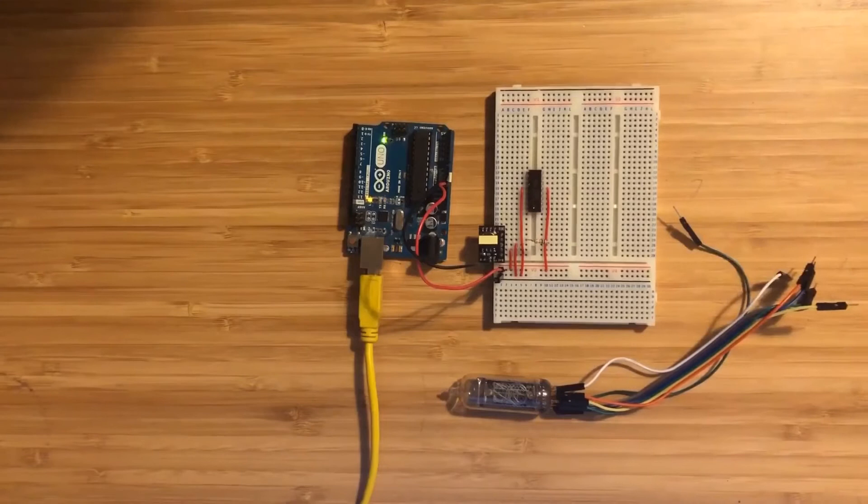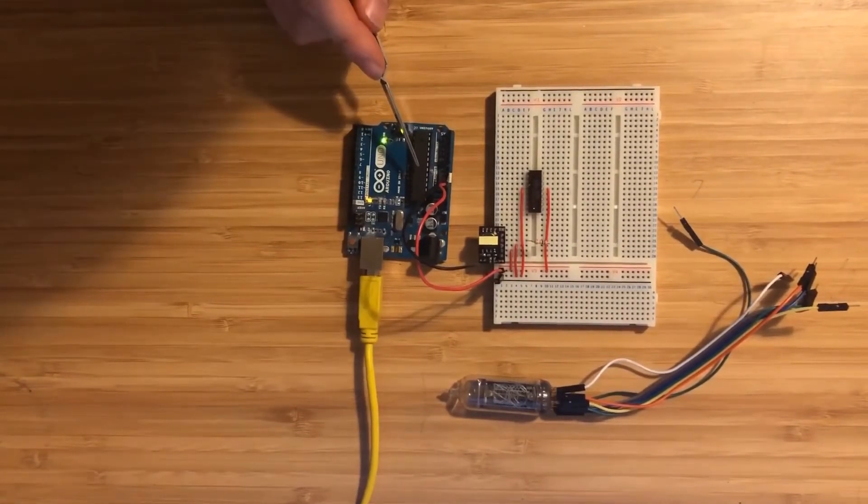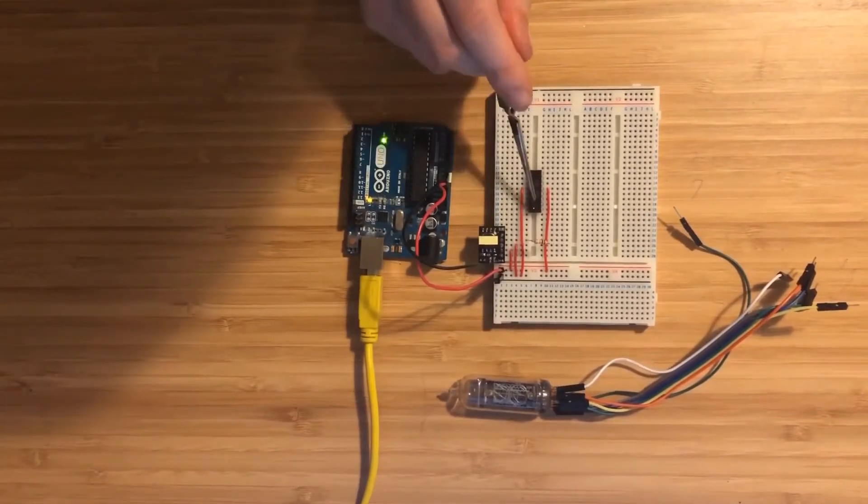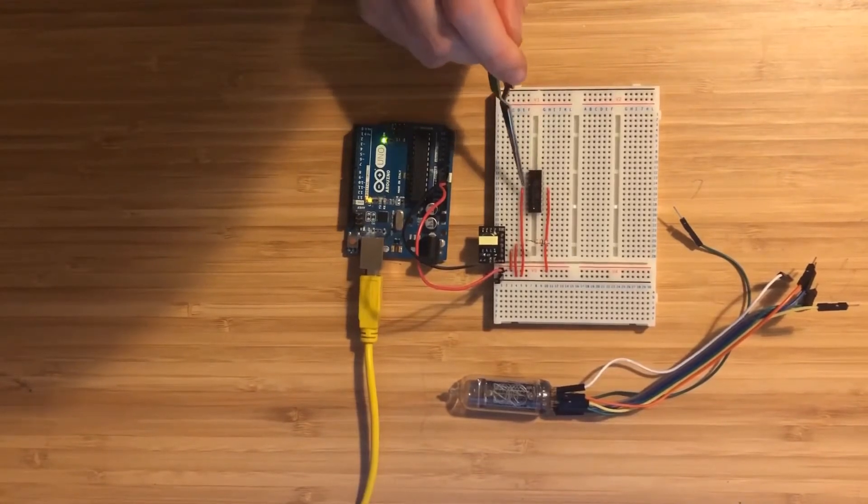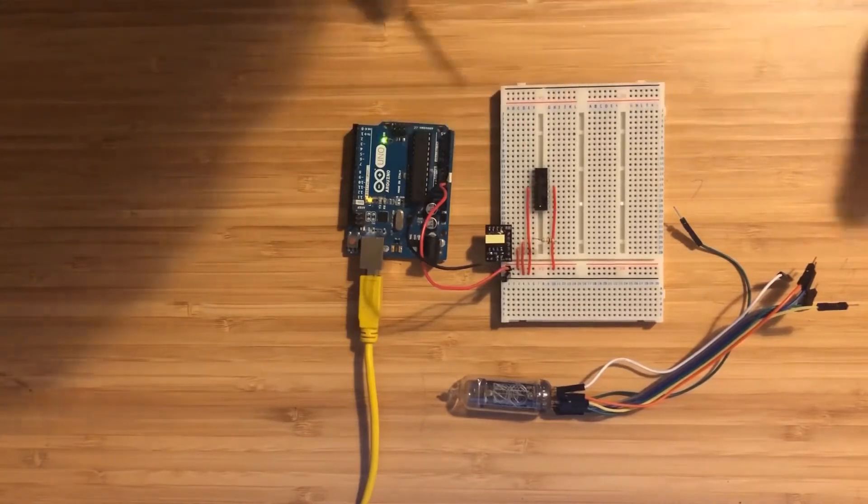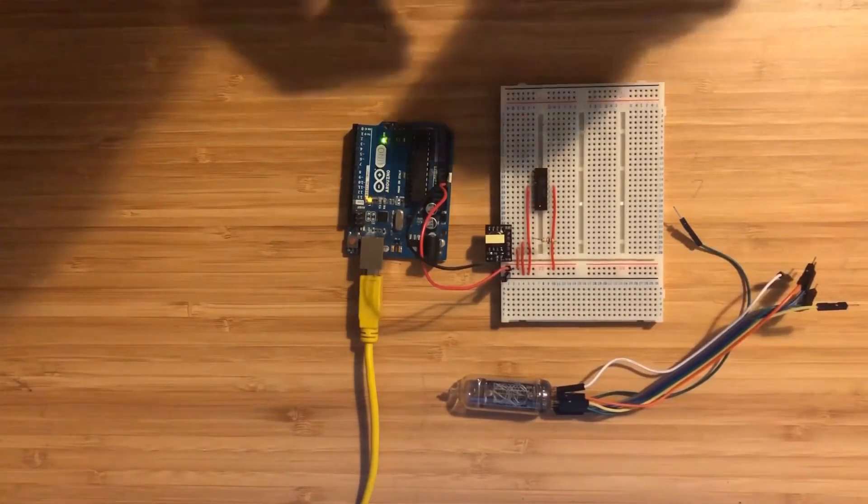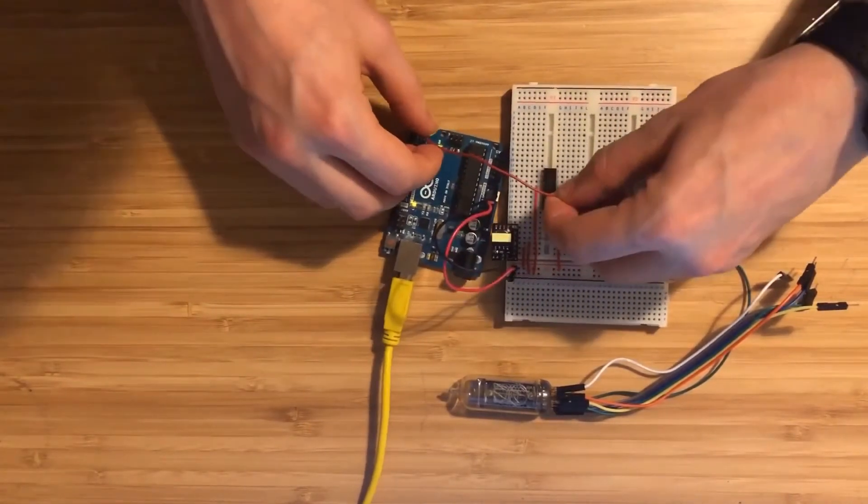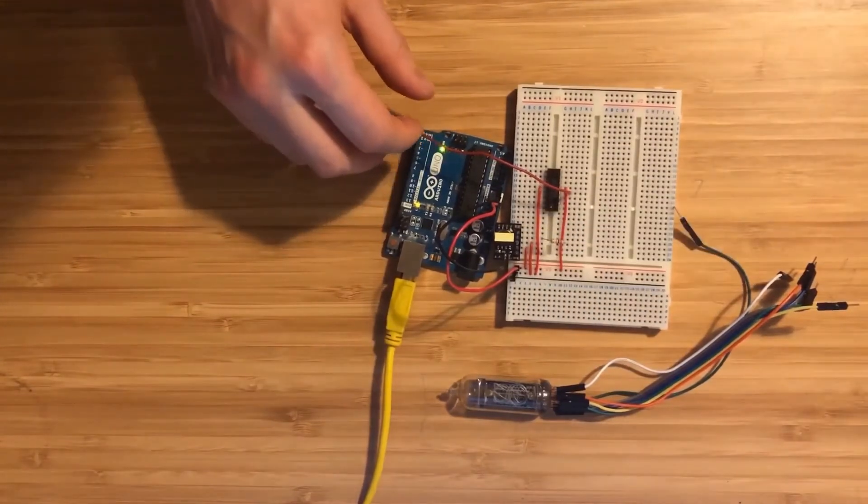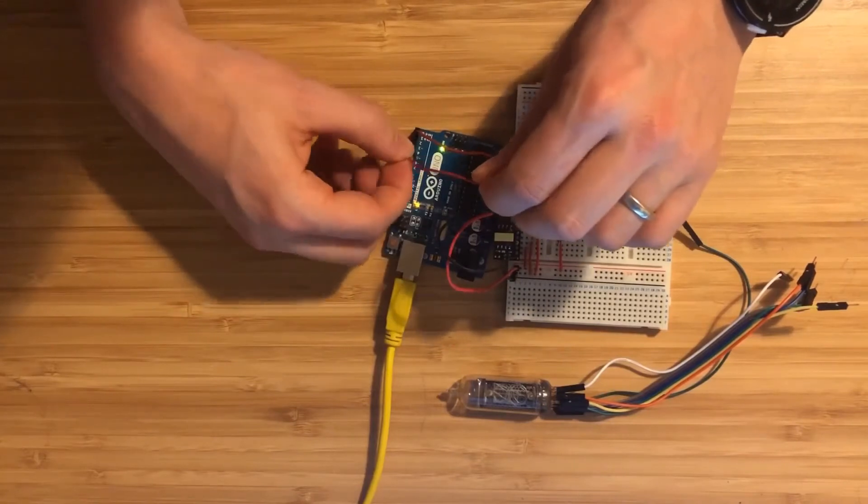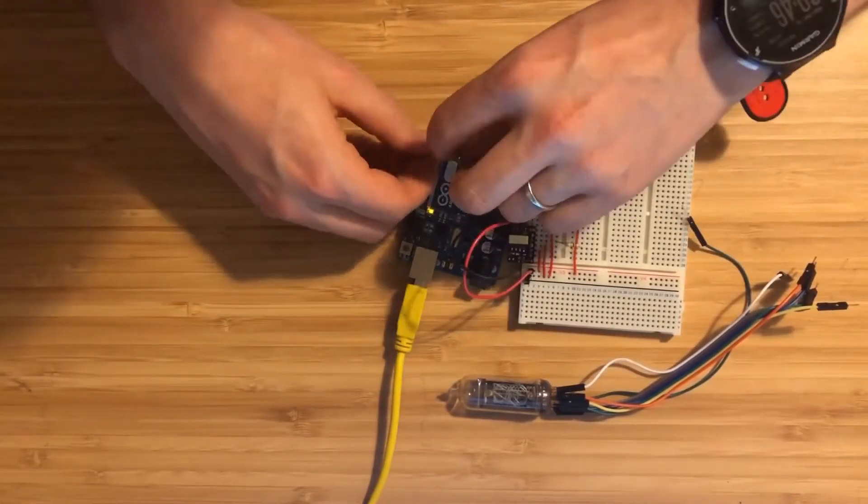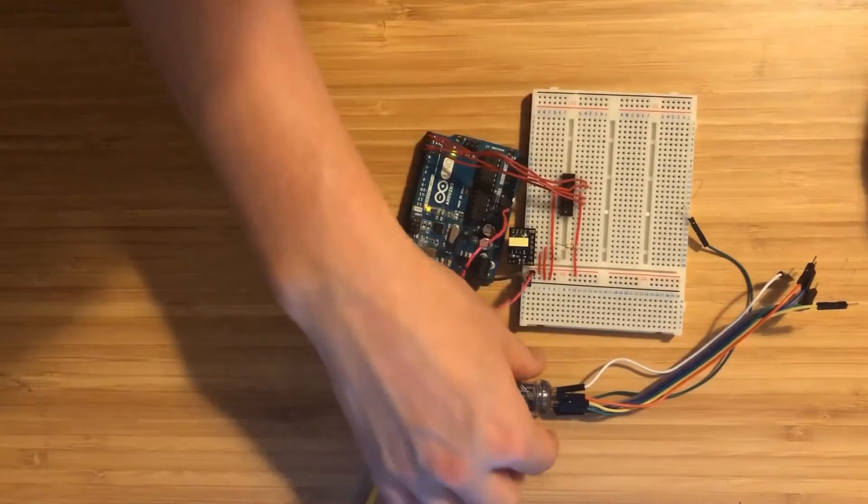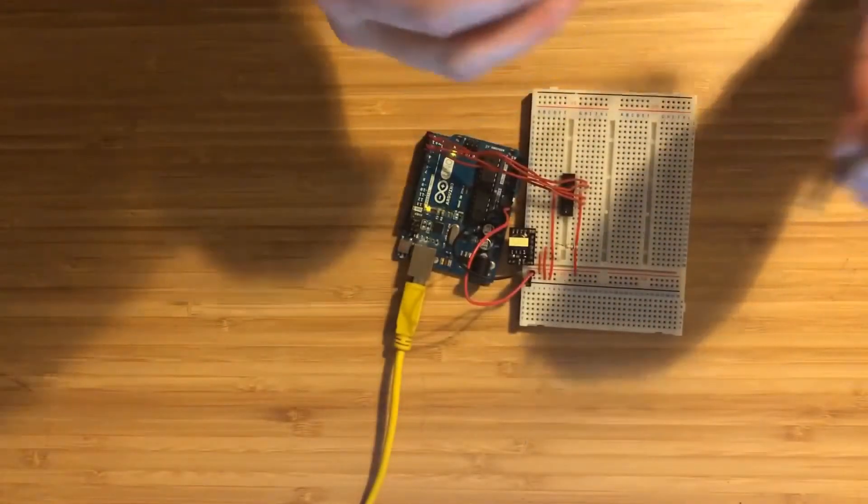So here we are again with my Arduino. This time we have the microcontroller installed. And we're again taking five volts to supply the high voltage output for the Nixie tube. Here's the driver IC. It's just connected to power and ground for now. So we're going to connect the microcontroller four outputs to the driver IC. That's input one just going in here. We'll just speed this up here.